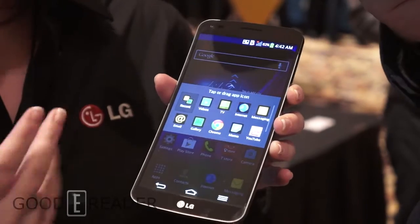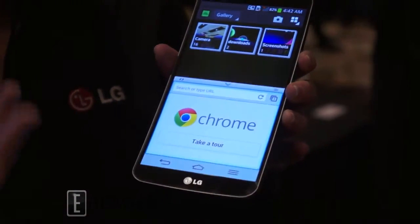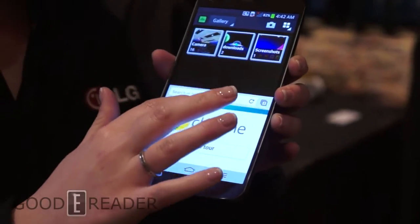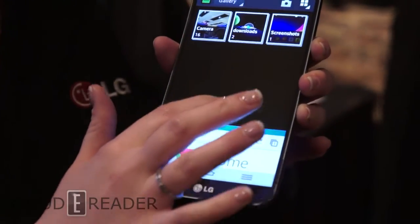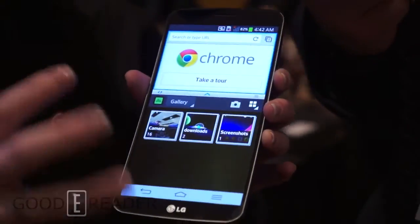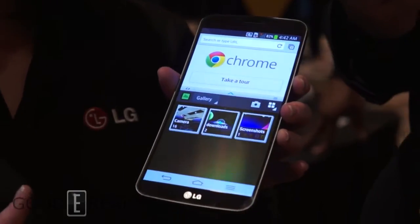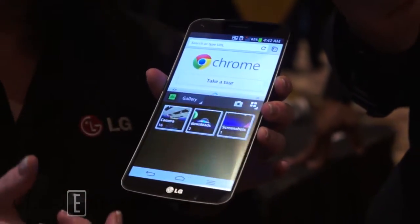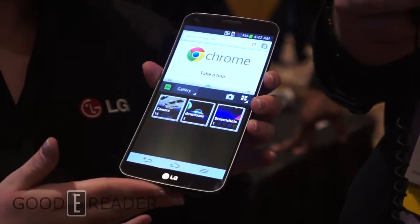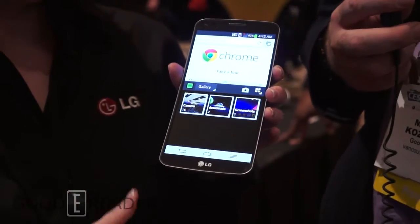This is not internet connected right now, but I'll go ahead and choose gallery and Chrome will pop up, as a white screen. You have the ability to swivel up and down and choose the amount or size of the display you want to access, as well as flip the screen around. So it gives you kind of a cool way to really multitask. It's kind of like the alt tab of the smartphone to me. Yeah, totally. And I can't think of another phone that actually has something cool like that.